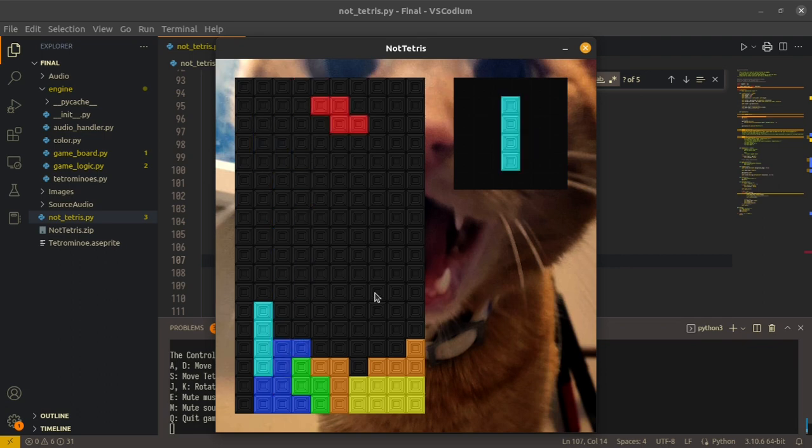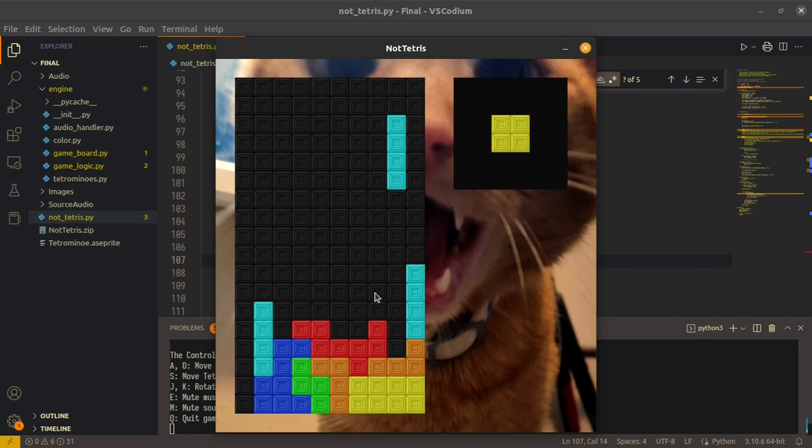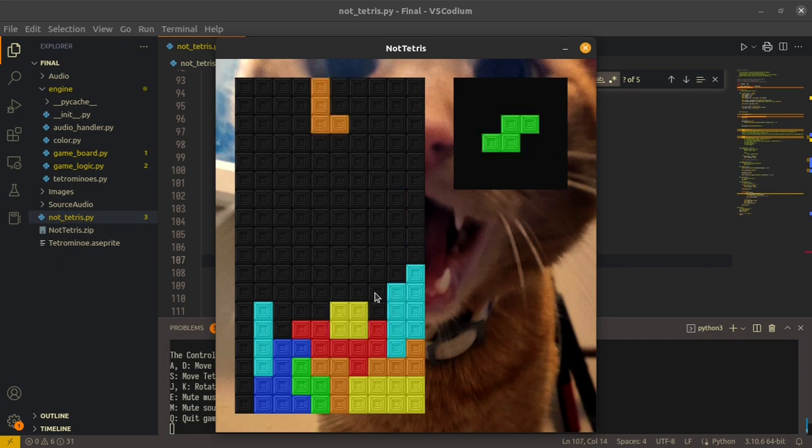Another interesting thing that I've implemented here is Tetris piece randomization, because it's not technically random, and even in most Tetris games it's never random. You have a standard distribution of Tetris pieces.